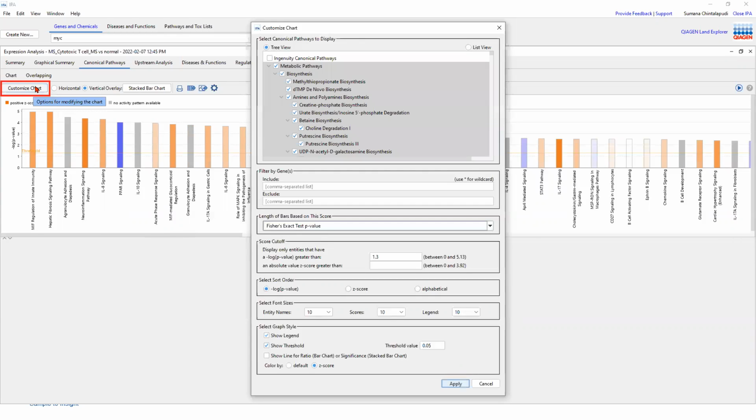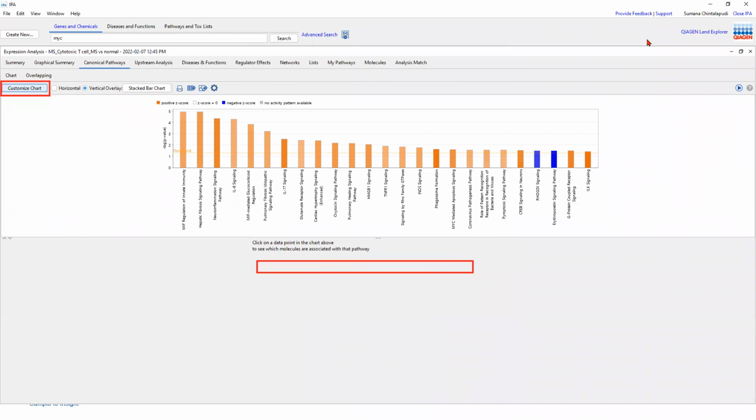Similarly, you can go back here under the customize chart and say, I want to maybe only limit pathways with at least a minimum z-score of 2. I don't want anything that's showing up below, which does not have a significant z-score. So you can write a number and then click apply. So now you're left with fewer pathways, but with strong predictions. So this is something maybe you can go back and report as part of your results.